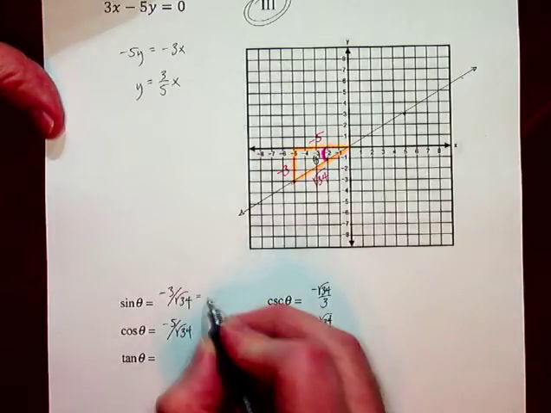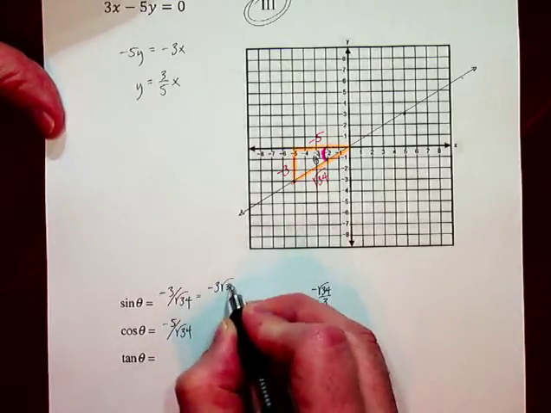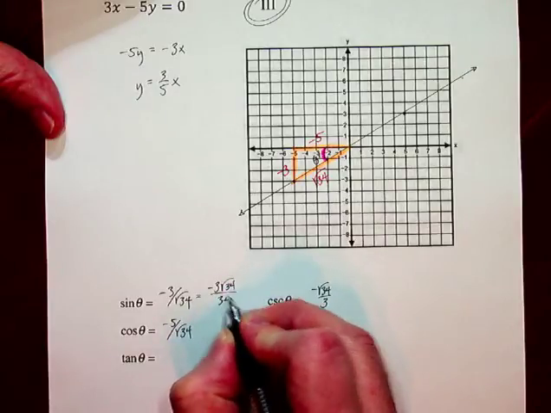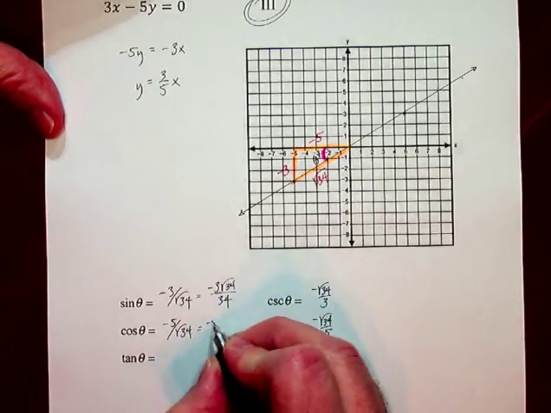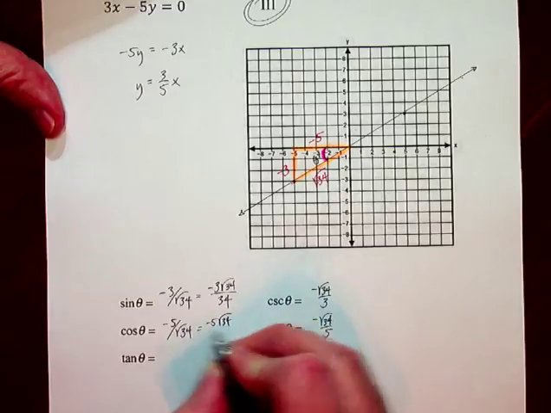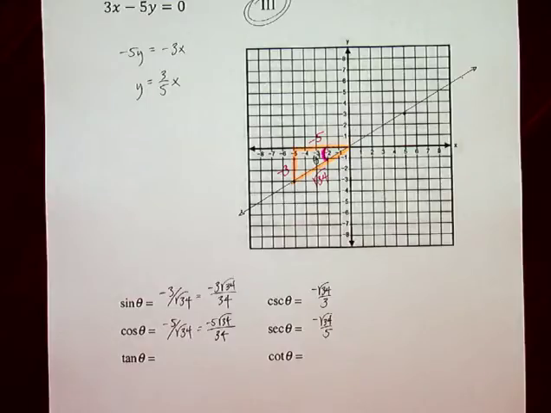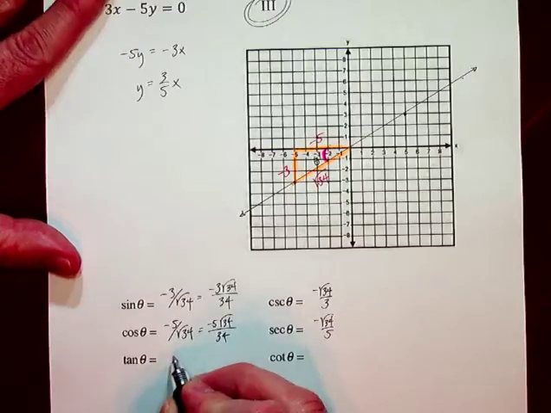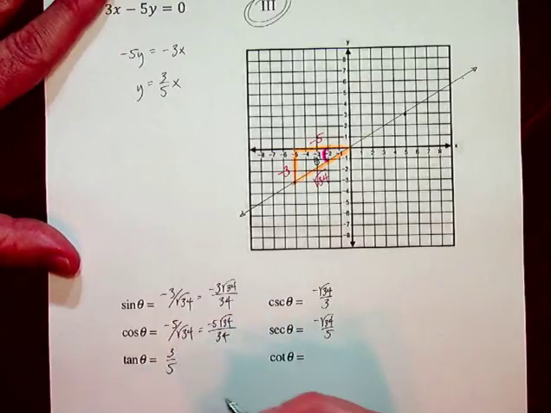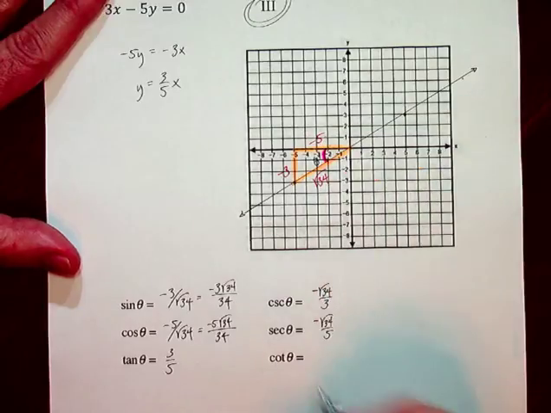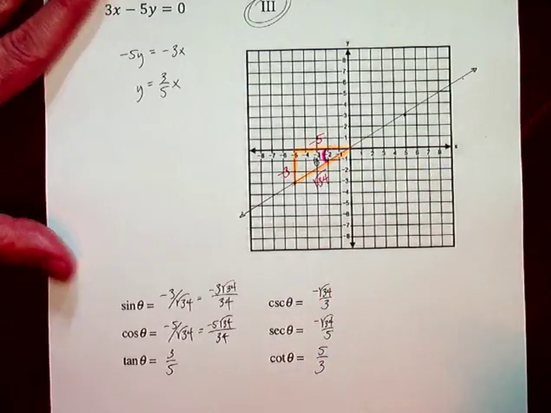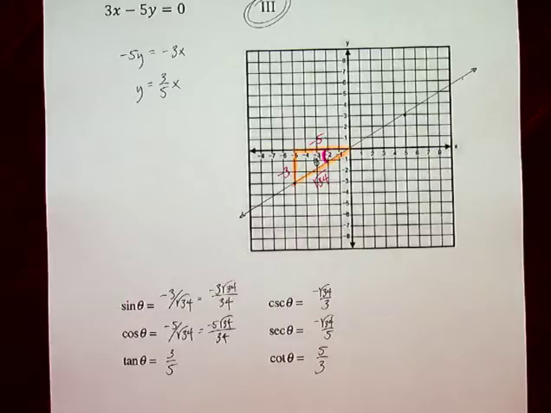Let's go ahead and rationalize these denominators. We multiply by root 34 over root 34. And you kind of wish that 34 you could simplify as a radical, but unfortunately it doesn't have any perfect squares inside of it as factors. 34 basically simplifies down to 2 times 17, and that's about it. Now from here we have 3/5 being the opposite over adjacent, and this of course becomes the reciprocal of 5/3.